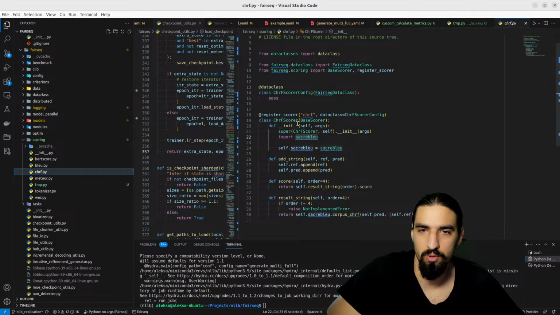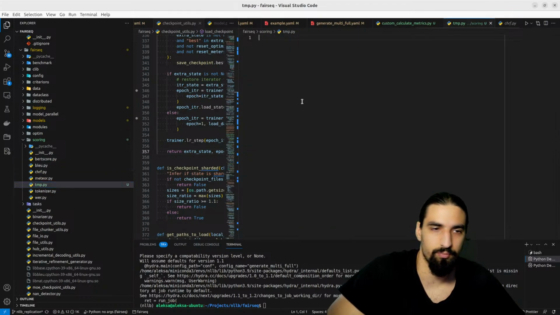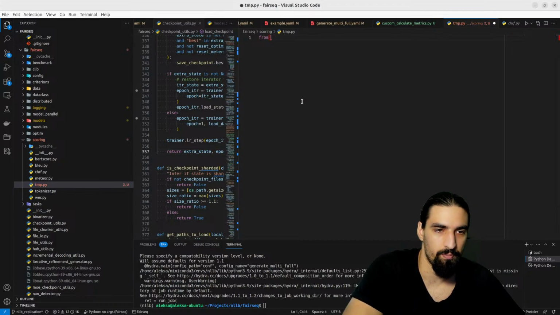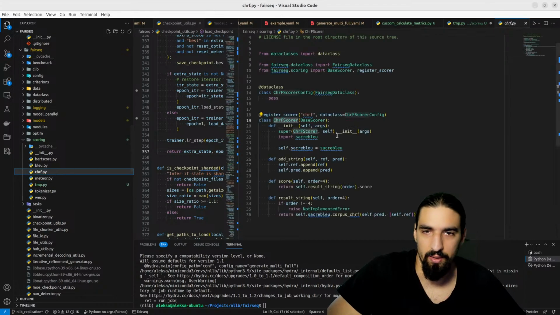First, let's start with this one. Import, from ChrF import this one, and then we have to instantiate it and just say score.